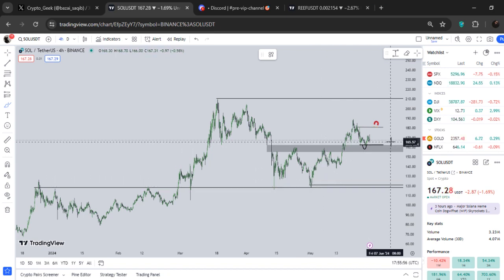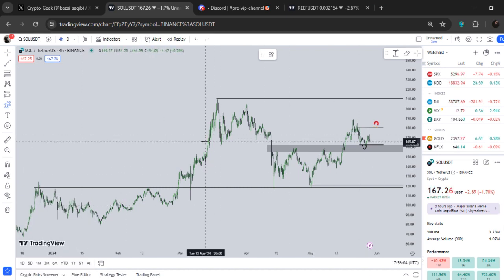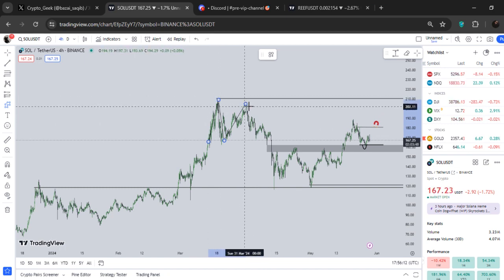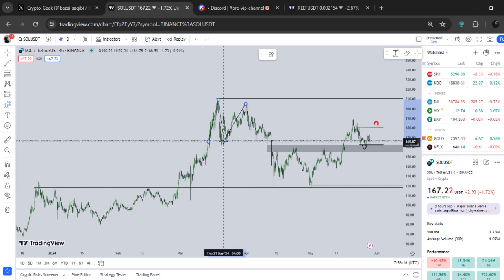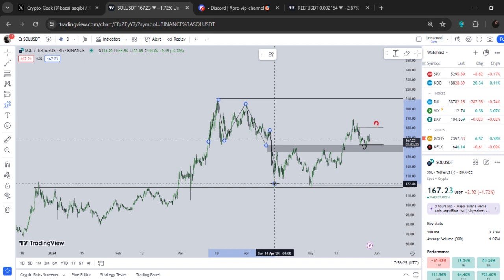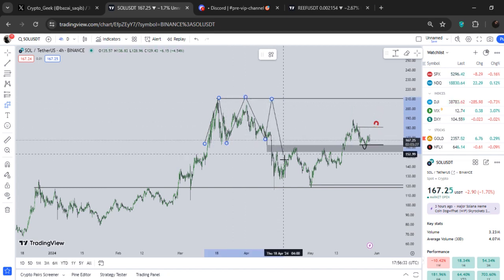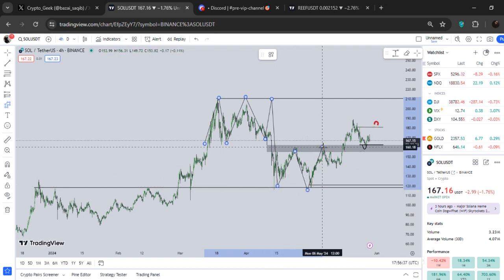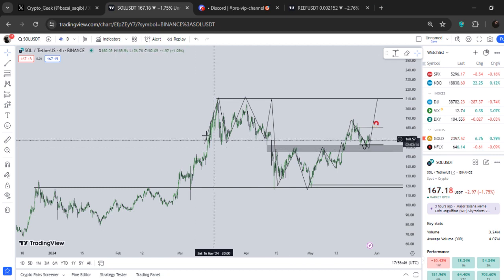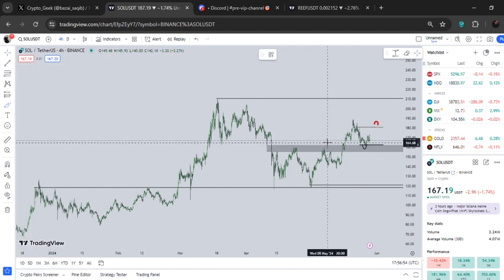Before we waste any time, let's get going. Solana is currently trading around $167. To understand the ranges: we had a higher high, higher low structure, then a lower high, and we broke down below the structure — that was a trend shift. We were trading within a range, broke down, and then found this new range right here. There was a beautiful structure breakout and retest. Now it's a bigger time frame retest, and we should continue to go to the upside. We are still trading within the up zone, and as long as we hold above this daily order block right here, we are completely fine on Solana.